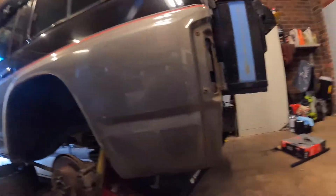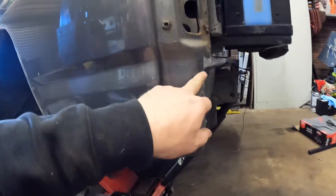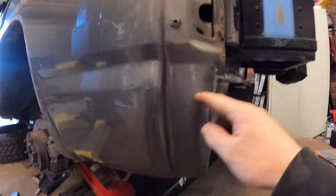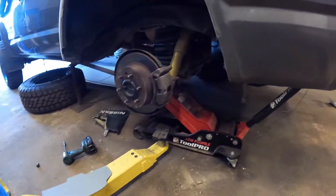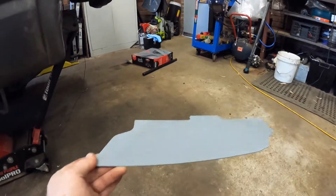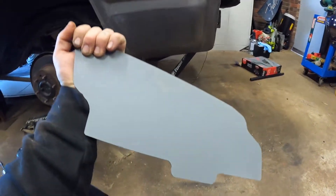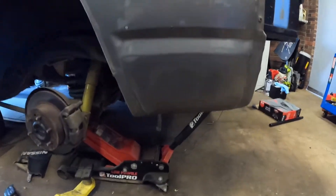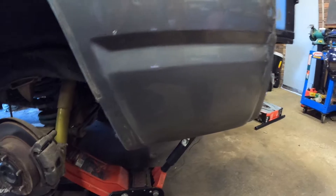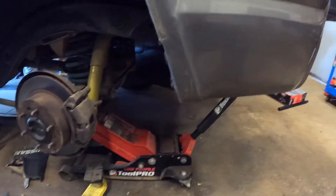All right, quarter chop — going to follow this line through here. There is a little bit of a height difference so we'll try and make it look as nice as possible. Picked up a pair of these off eBay — they are literally quarter chop infill pieces, passenger and driver's side, and I've just hit them with some weld-through primer. Going to grab a straight edge and mark the line.